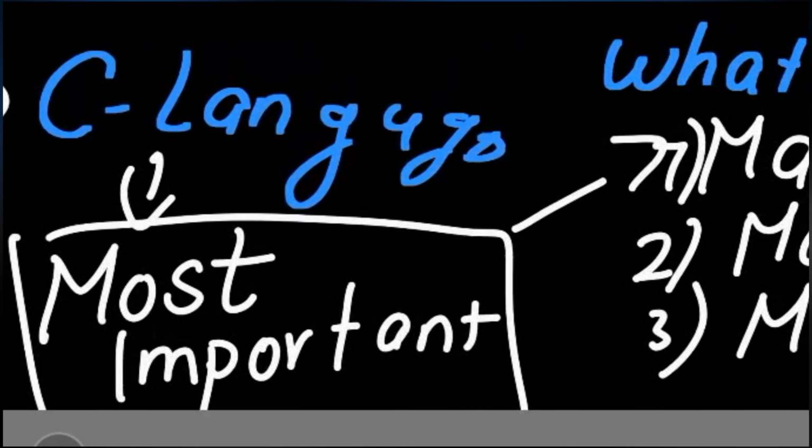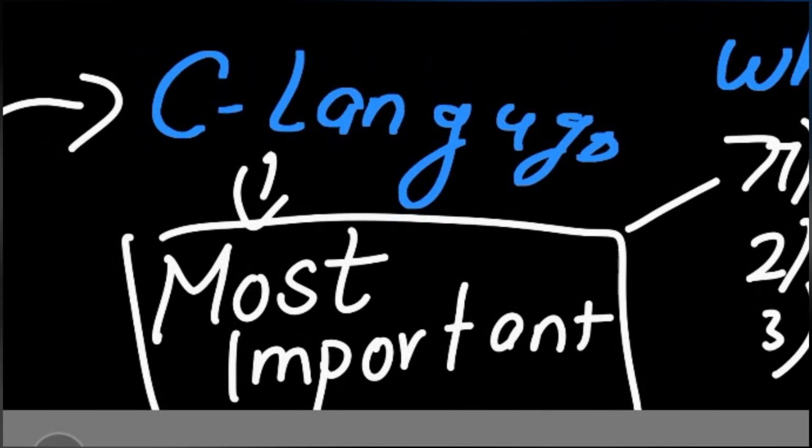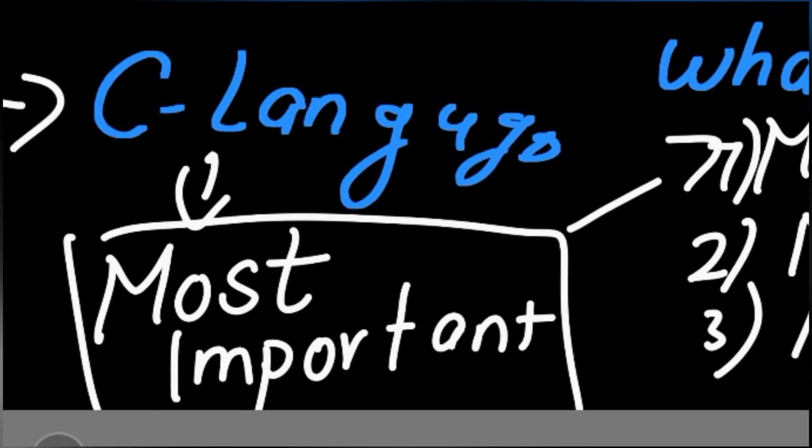Now let's understand about the C language. Up to now we understood that a computer doesn't understand our human language. It only understands 0 and 1. Then 0 and 1, the low machine level language, is used to give the instruction. It is hard to understand machine level language, so we use high level language to understand and write the code better. But it needs to be translated to machine level language, then only it does the instruction. That's the summary of what we covered.